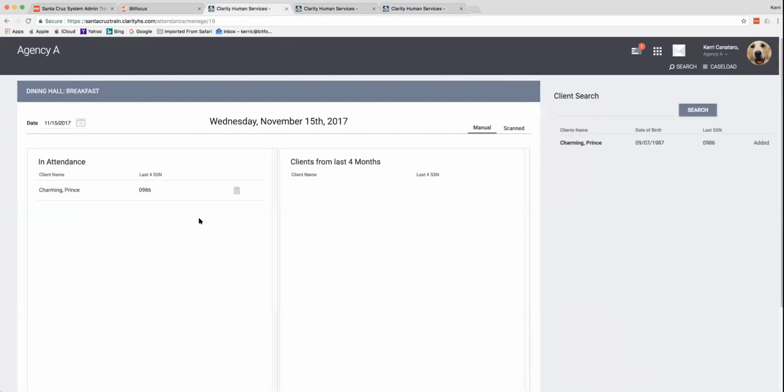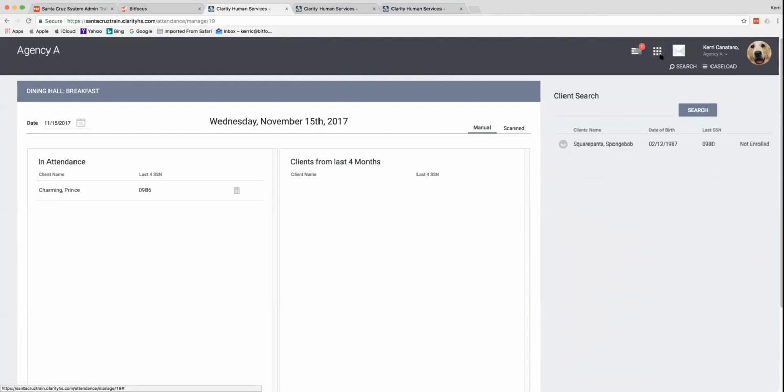So right here, because we required program enrollment, if I looked up SpongeBob, we can't enroll SpongeBob because he's not enrolled. And we also can't enroll SpongeBob in the dining hall breakfast service because he's not enrolled. We also can't enroll Patrick Star because he doesn't even have an ROI, and we're requiring an ROI for the service transaction. So that's how the service configuration comes into play with different permissions.